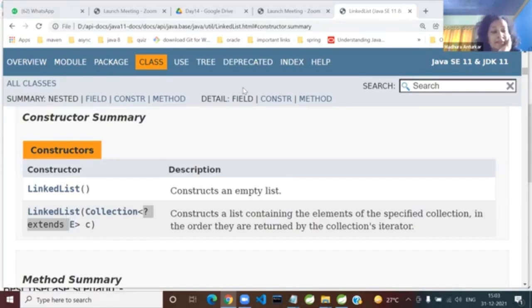I said size. No, N is not the one. I wanted a better answer: whatever is the size of the collection. I would have preferred the answer c.size(). Remember, the size method exists. So c.size() will be the size of the linked list, because those many references will be arranged in a doubly linked list manner, and there is no concept of capacity.